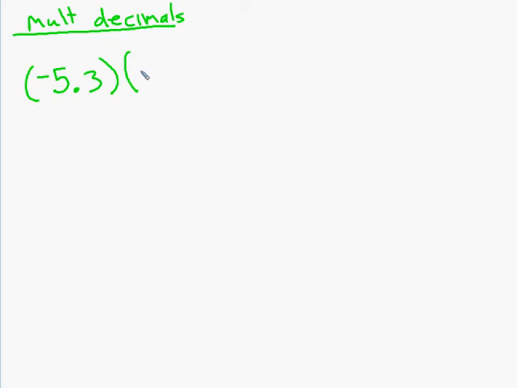All right, let's do multiplying decimals. This one, yeah, I'm hoping that we don't have to spend much time on it. There is a thing, many students mix up multiplying decimals with adding and subtracting decimals. When you add and subtract decimals, you have to line up the decimal points. That is not the case with multiplying. So let's say I have negative 5.3, and I'm not going to use a point here because that'll be confusing, times, let's do 1.24.